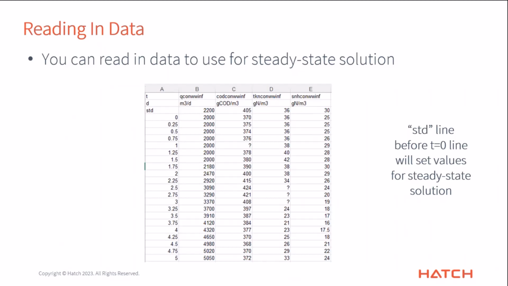One thing I'd like to mention while I'm at it is that this is a bit of an underutilized feature with respect to reading in your data. I want to highlight the fact that there can be a line that you put into your data before the 0. This is STD, which stands for steady state, meaning you can specify the numbers for the inputs that you want to be used at steady state. It will use those first while solving the steady state model, and then it changes to the values to be used at time equals 0 and onwards from there. This can be really good to initialize your model well.